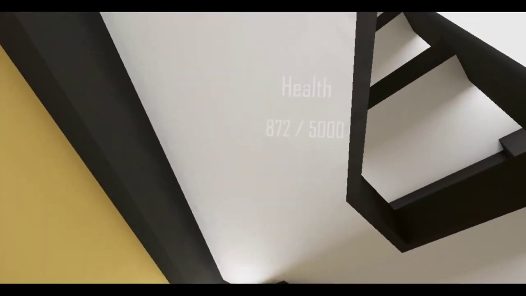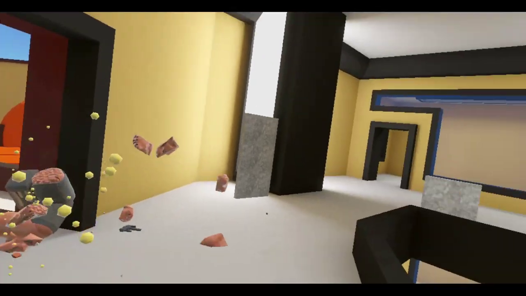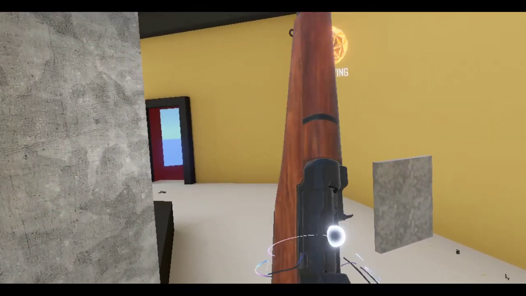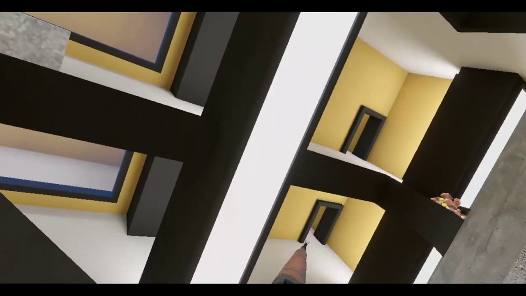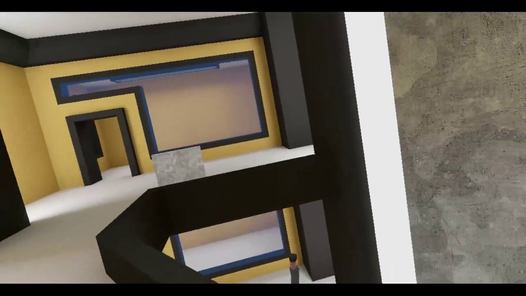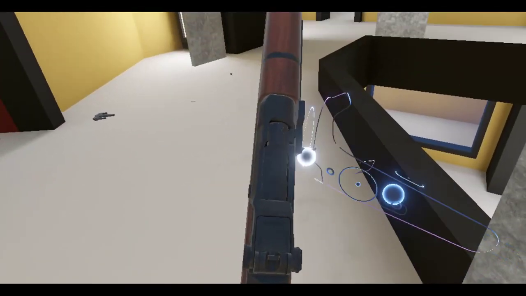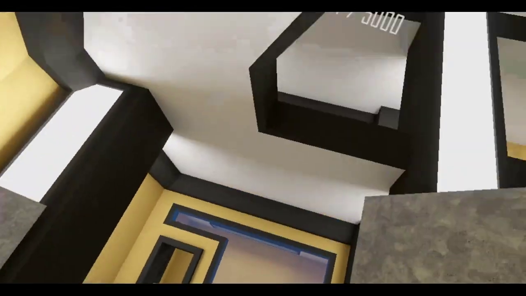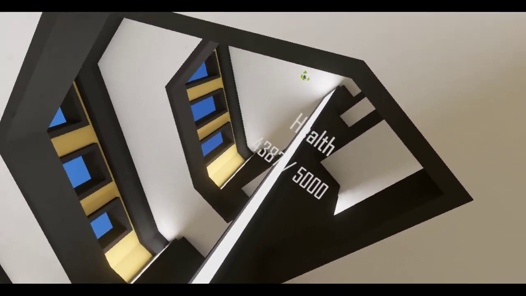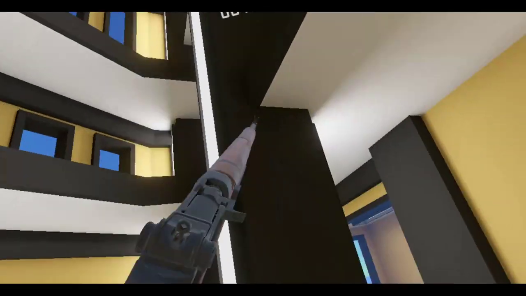Goodness. Oh, I need this. I need this health. Are we gonna get the thing anytime soon? Cause I am... Swarm encryption. Okay. This is not good. Oh man, this is not good.